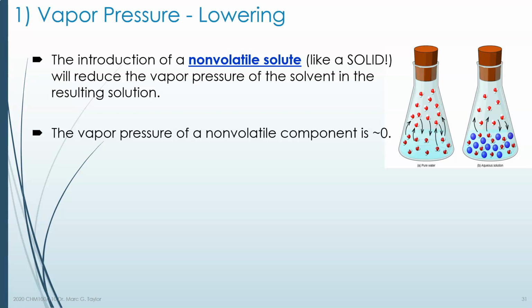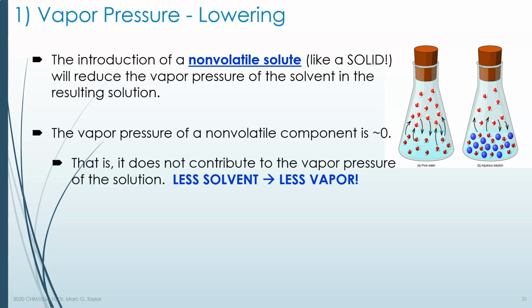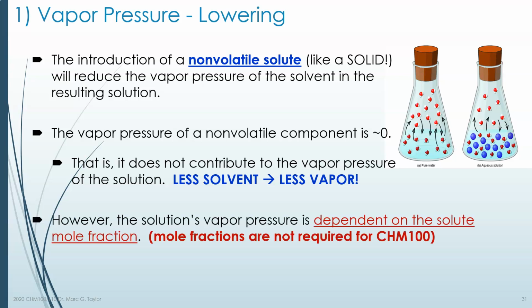So if I threw sodium chloride in the water, the sodium chloride doesn't add any new vapors. You won't get vapors of sodium chloride, but you'll get vapors of water coming off of that. Now, the interesting thing here is, once you put more sodium chloride in solution, or whatever it is you're dissolving in your aqueous solution, you just have less water, because there's more of the other thing. If you have more solute, you have less solvent, and therefore there's less solvent to become vapor. So the vapor pressure only goes down because there's less solvent to produce vapor. It's as simple as that.